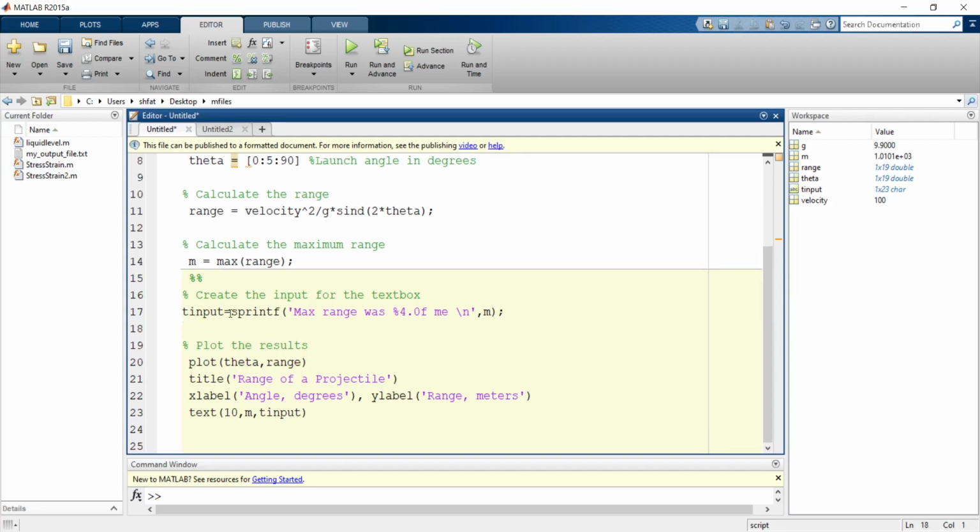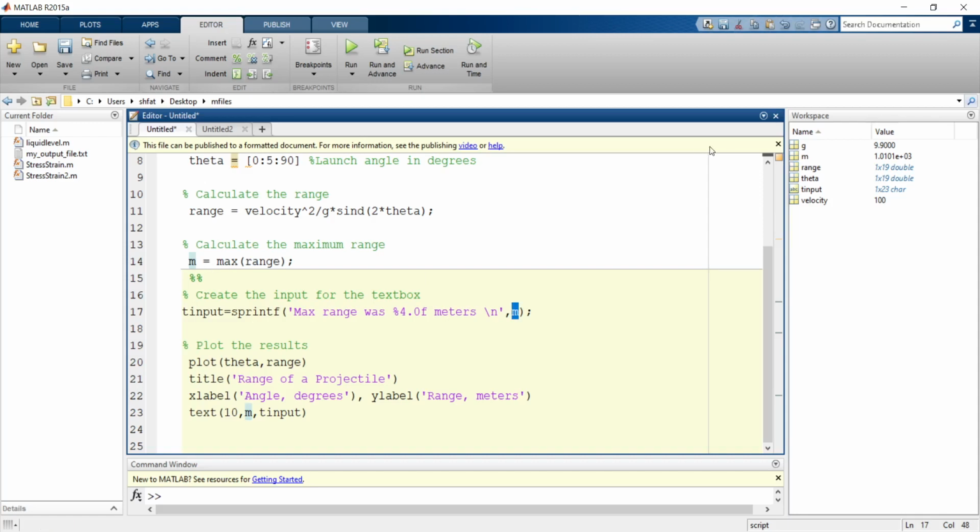We assign T input to the sprintf function, and for the sprintf function you put in whatever strings or characters you want. So, max range was, and meters, and M will call the value of M that we calculated earlier.